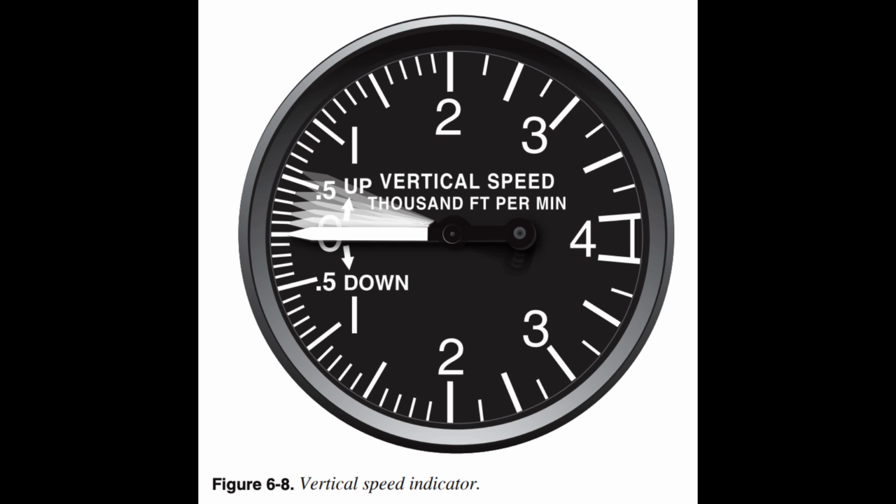During turbulence, it is not uncommon to see large fluctuations on the VSI. It is important to remember that small corrections should be employed to avoid further exacerbating a potentially divergent situation. Overcorrecting causes the aircraft to overshoot the desired altitude. However, correction should not be so small that the return to altitude is unnecessarily prolonged. As a guide, the pitch attitude should produce a rate of change on the VSI about twice the size of the altitude deviation. For example, if the aircraft is 100 feet off the desired altitude, a 200 FPM rate of correction would be used.